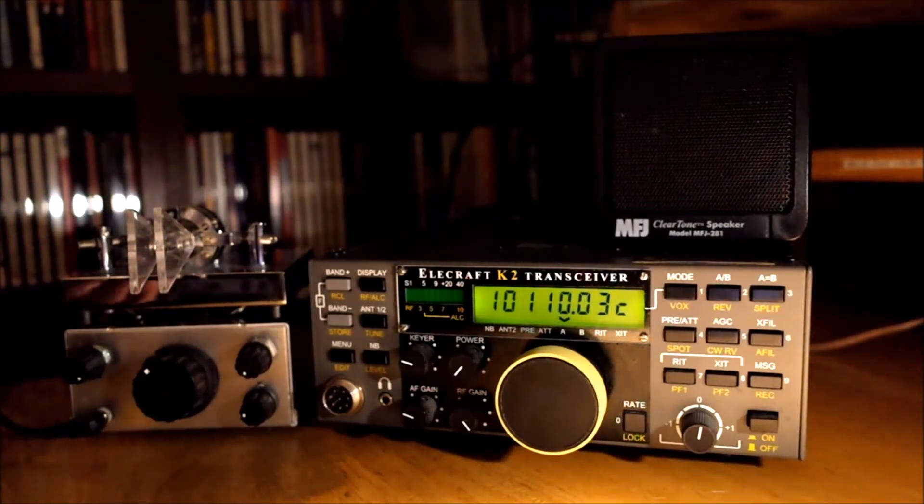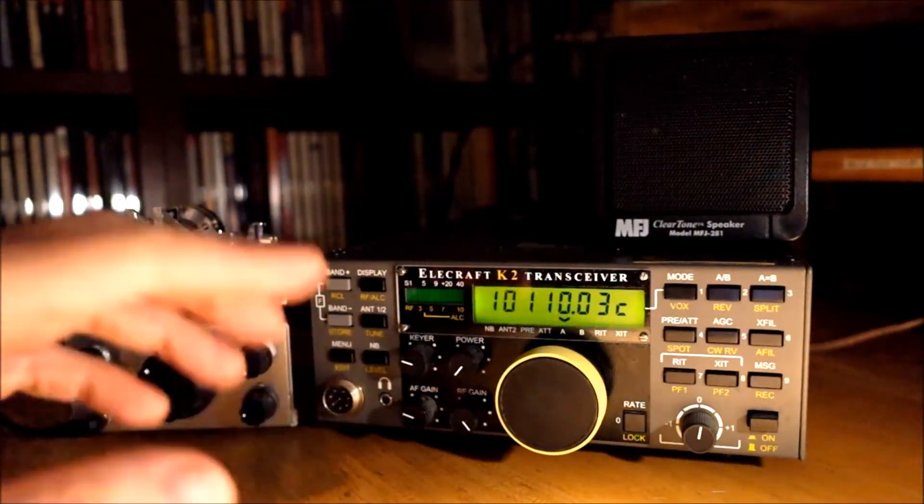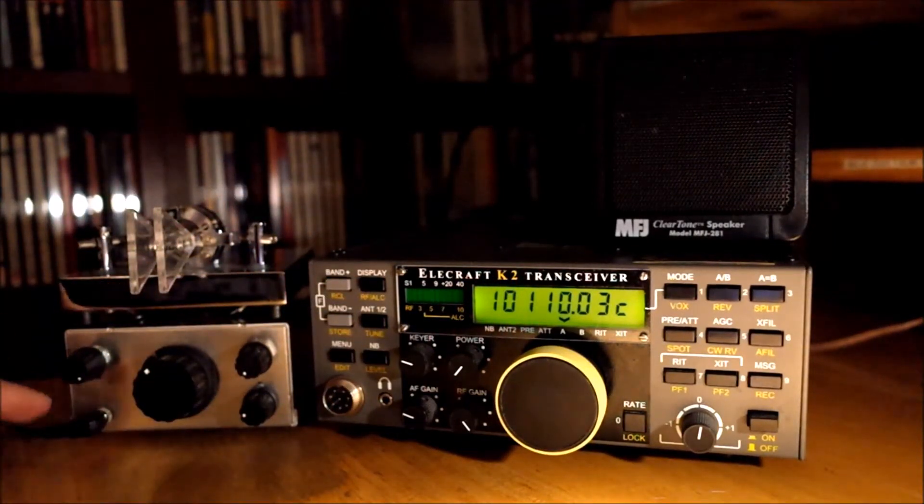And of course, what the K2 also has — I think I might have mentioned it — in this video I put the K2 on the widest filter, on the SSB filter, as a rough comparison, because obviously the WBR is wide. The Regen is wide open; it's even wider than an SSB filter, probably about 10 kilohertz wide or something. But of course, the K2 has a full complement of adjustable filter and extra audio filtering and things like that. So of course it'll have the edge, especially in crowded conditions. But as far as sensitivity goes, this WBR is, I would say, almost as sensitive as a decent superhet. Not quite, for various reasons, but it's pretty good. Hope you enjoyed this video.